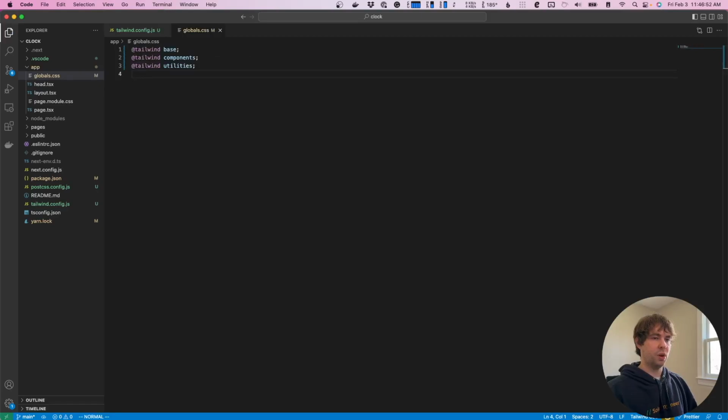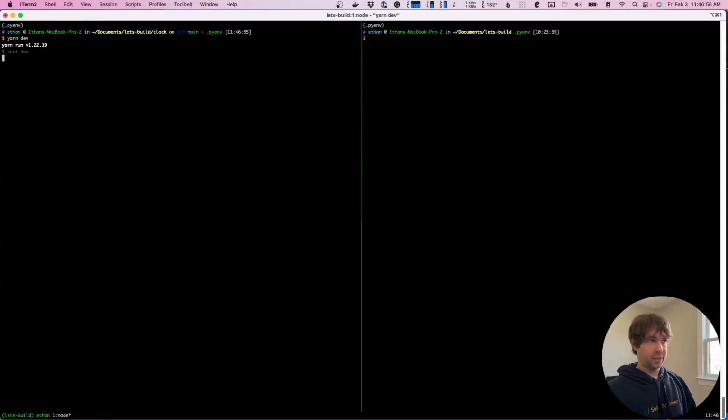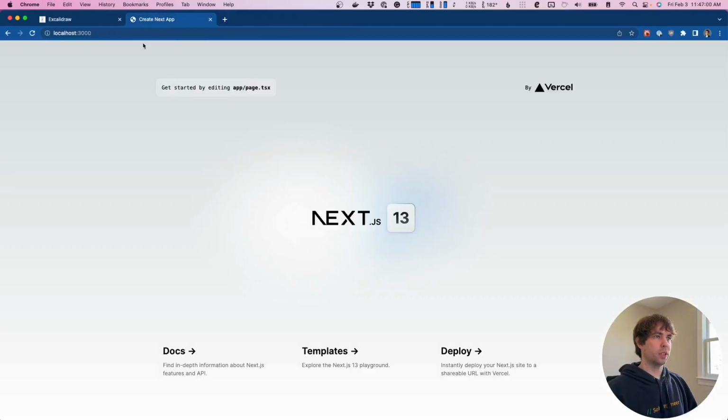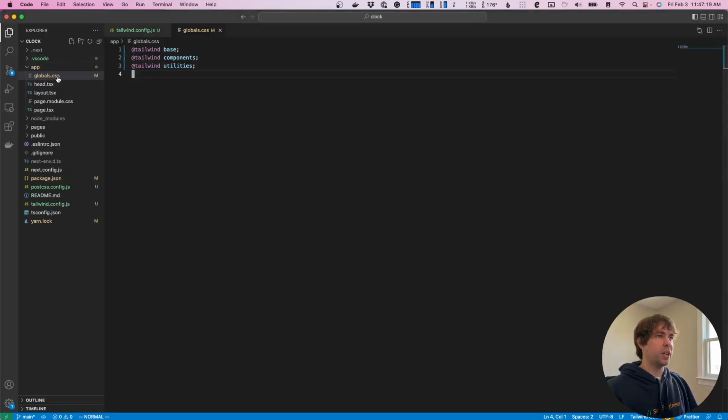All right, so we relaunch our dev server now. Once again, we've added Tailwind. Go back to Chrome, close that, and refresh. The page will look similar, but we'll have a few different styles here as the base Tailwind style has been applied. The next step, once this is going, is we're going to delete all of the sort of starter code that we have in here. Awesome. And we are going to build out what we want.